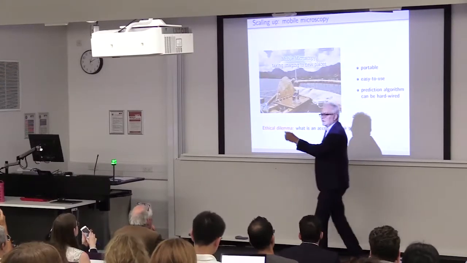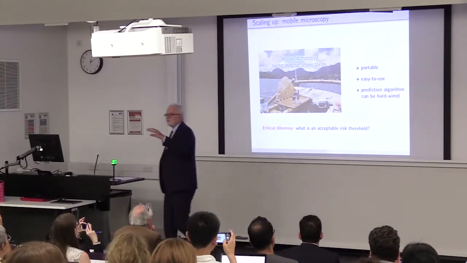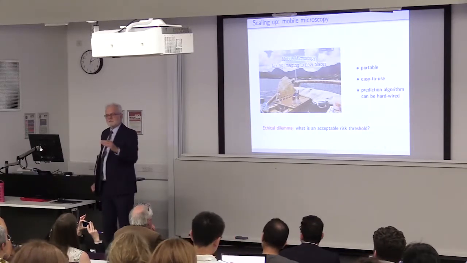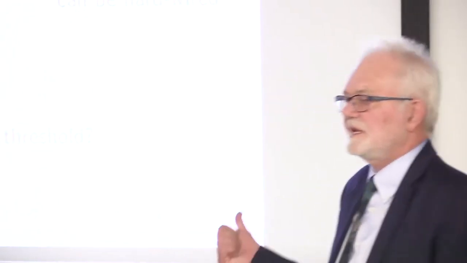So you can run it in the communities, and as long as you're getting predicted probabilities that are 0.3, 0.9, 0.7, you keep going, and if the probability goes up to an acceptable level near 1, you do this, and if the probability goes down to an unacceptable level near 0, you don't do it. And it's a slightly frivolous remark, but what I like about it is that the big ethical debate is what's an acceptable risk threshold. It allows the statistician to say, if you really have a 0 risk threshold, you can still use our methods, it's just you will inevitably sample everybody, and then you'll have a 0 error.